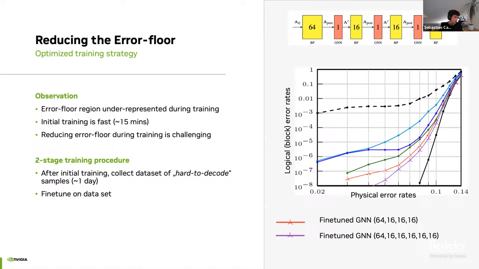We haven't observed it, but yeah, that's always a problem, right? It could be. But we haven't observed this degradation in the higher error rate region. I'm not sure it would be a problem in practice. Maybe you optimize for a specific region anyhow. Yeah, I don't know. I'm just curious. Okay, great. Or you mix some samples. That could also be a solution. You have 50% from the standard cases, 50% from the hard to decode cases, things like that.